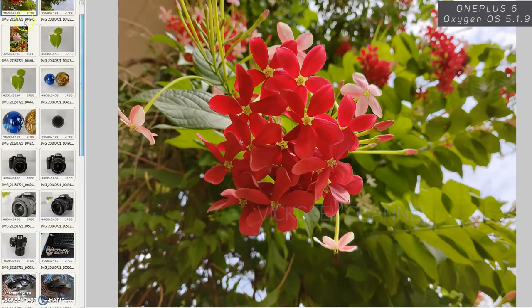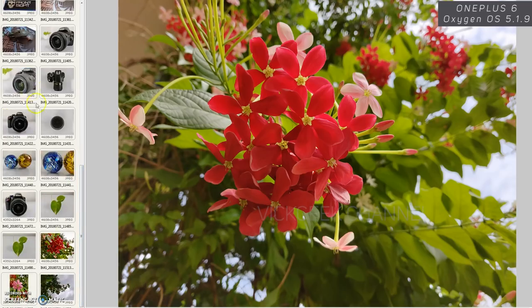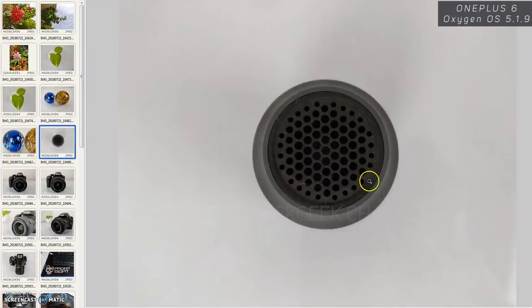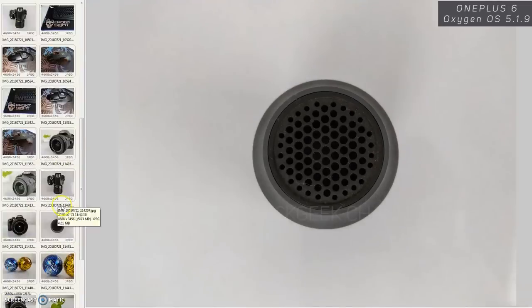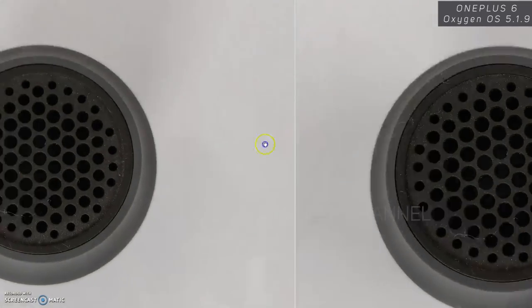Here are the images I took — some before shots and at the same angle I took the after shots. You can see the timing as well. I tried to keep it as accurate as possible, as you guys know how unbiased I make videos. The first image is of a speaker, and I'm quite curious about how the dust and specs are clearly shown. The before image was taken at 10:49 a.m. and the after image at 11:43 after the update, both at similar angles.